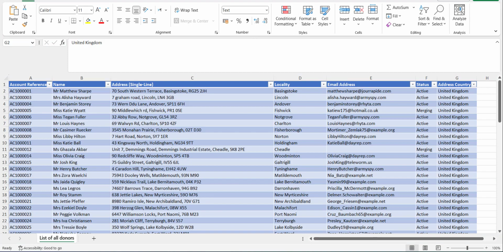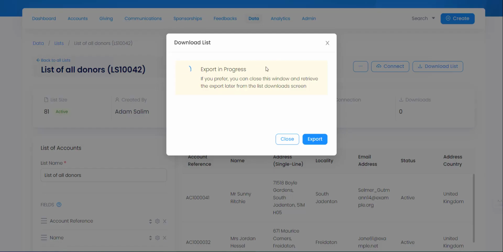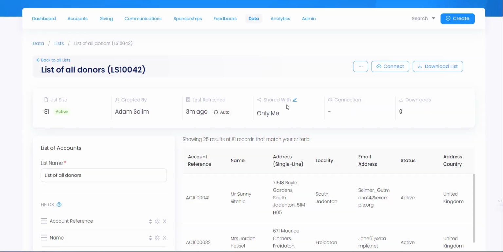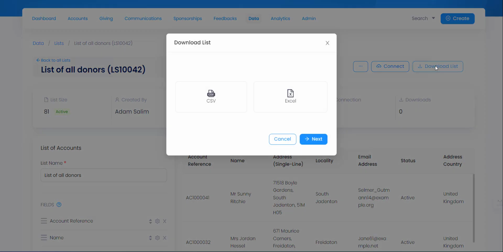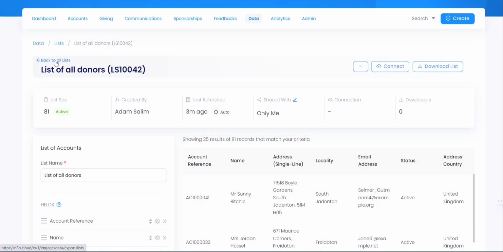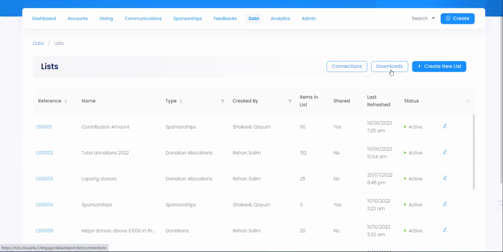Now, if we go back to our list. Now, the other option which can happen, especially if you have a large list, and in some cases it doesn't automatically populate if you may have 5,000-6,000 rows of information, is you can press close, and over time, if you were to come back to the list, you can find it in the download list. So if you were to come here and you press download, you can come back here to the downloads list on the main page of lists.